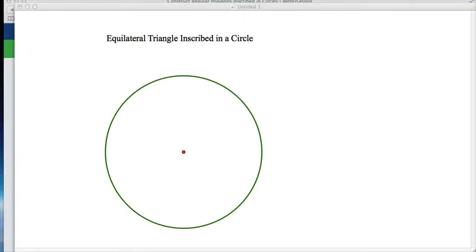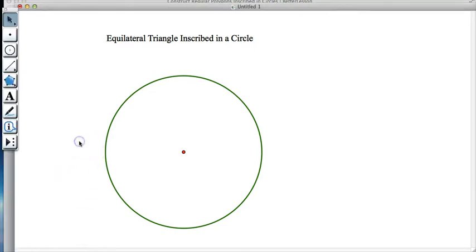And in this screencast, I'll be talking about a demonstration I do for students to prepare them to do the constructions of regular polygons inscribed in circles. So the basic idea here is just to get the concepts out. This won't give away how to do the constructions, but it will give them some important concepts.